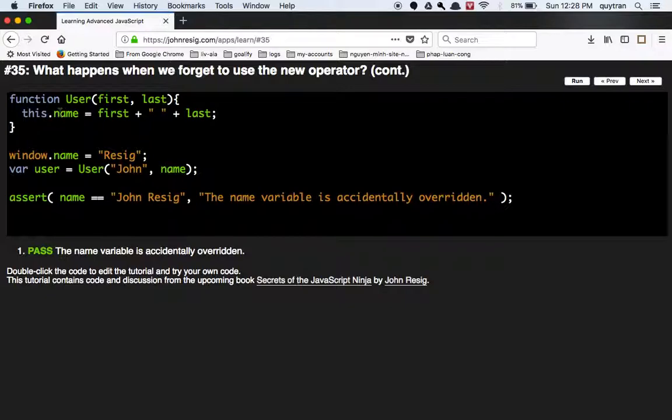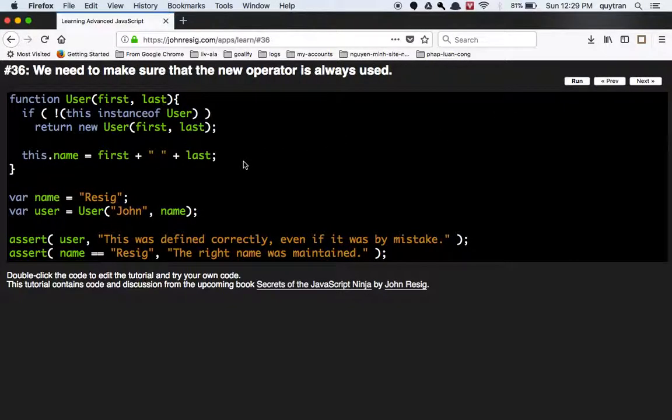So this statement will create a new property, otherwise it assigns the new value to the name property of window. You pass in the function user two values, John and Bob, so the new value should be this value. Okay, let's run next.